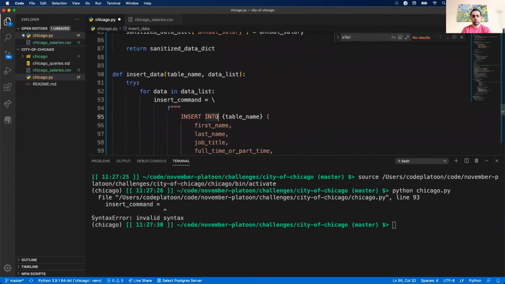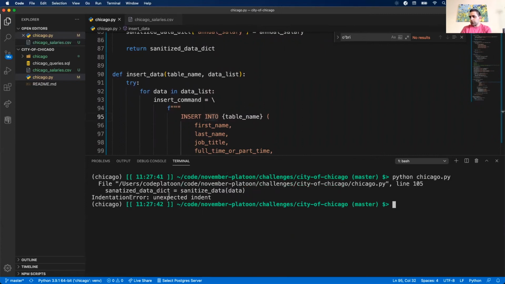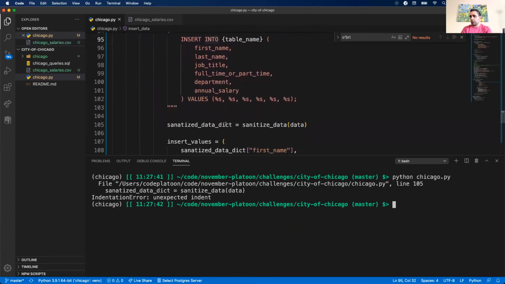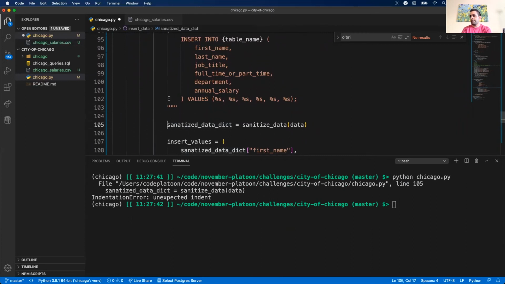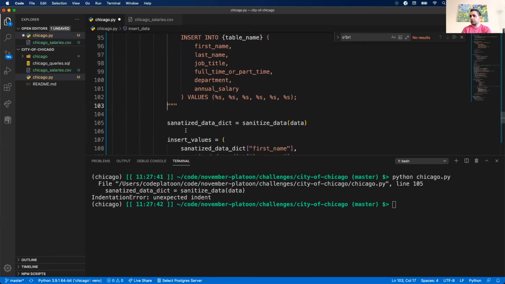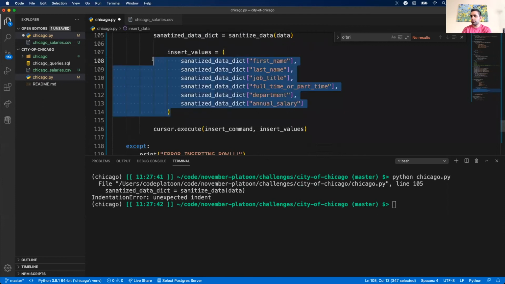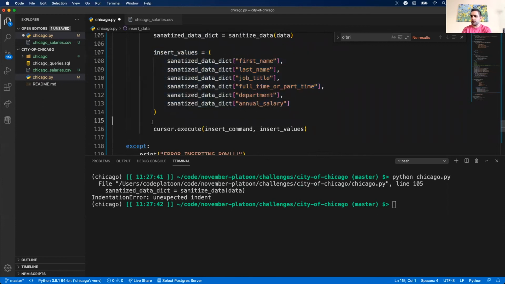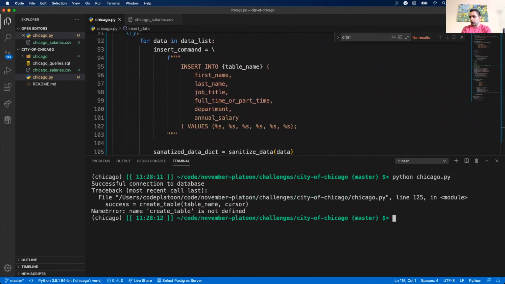And of course, we got something, insert command on line 93. I have to indent on line 105. It needs to be at the same level as the assignment in the previous statement. No, at the insert command indentation level, because technically the block string isn't a new block of code. I think that was it. We'll find out.